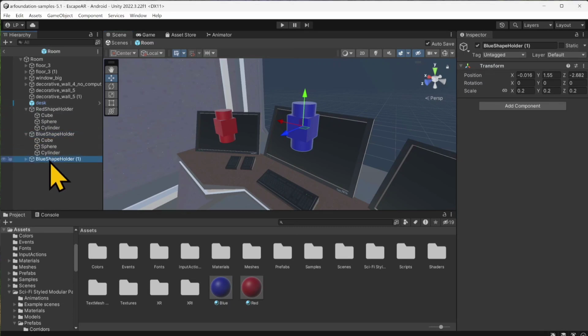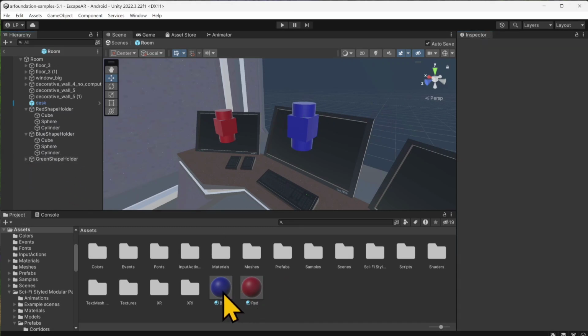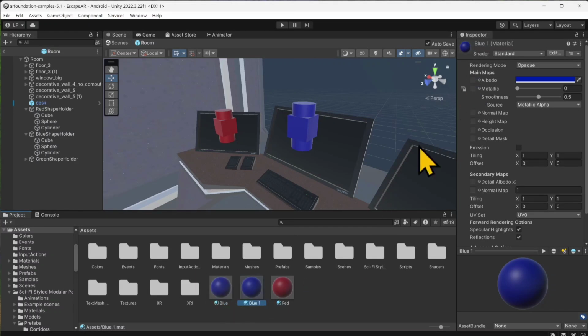And then duplicate one more time for the green shapes. Green shape holder. Call it green. I don't know why it's not registering.